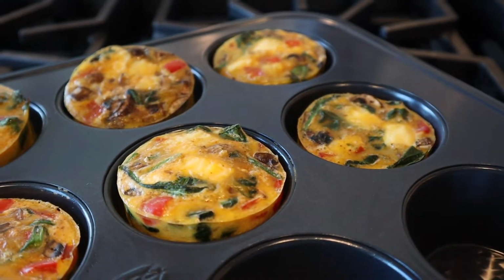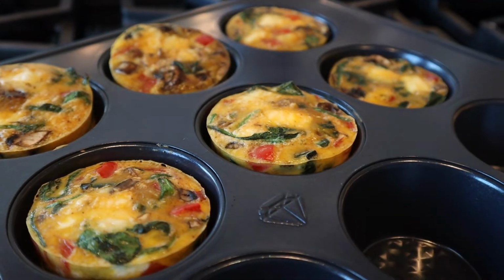Today we're making egg muffins perfect for breakfast on the go. Stay tuned.